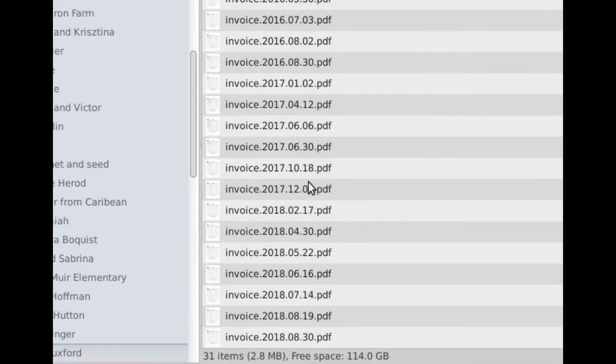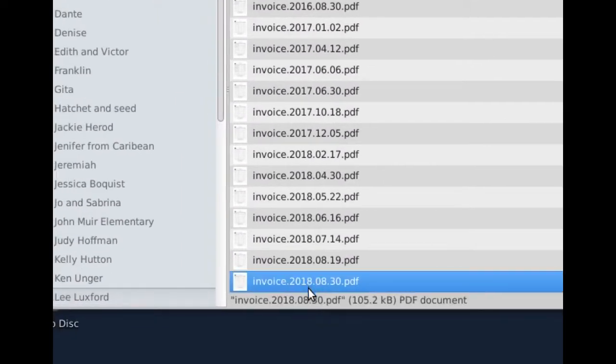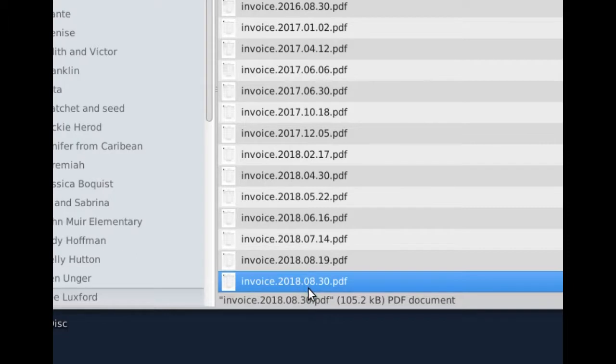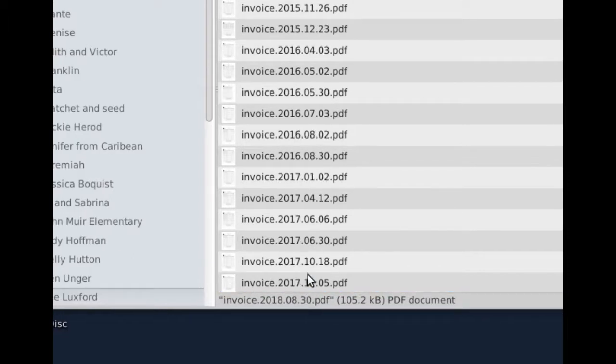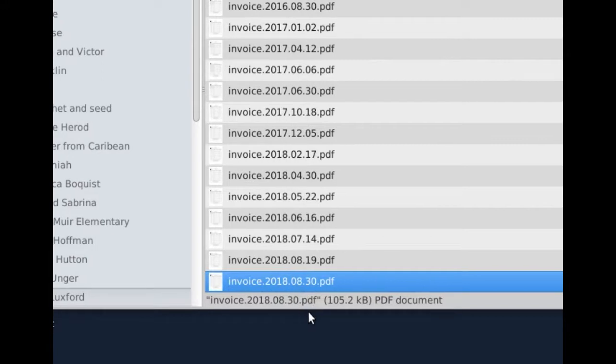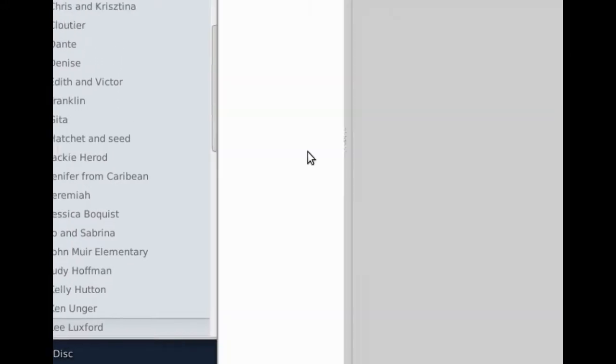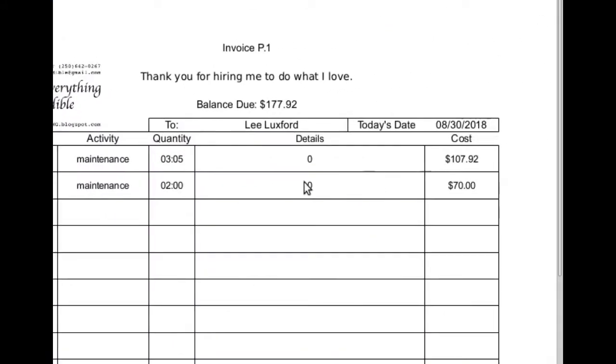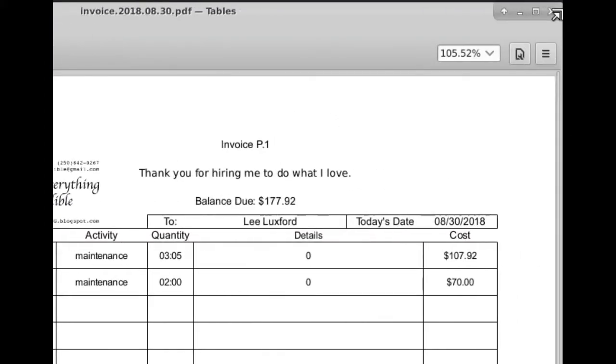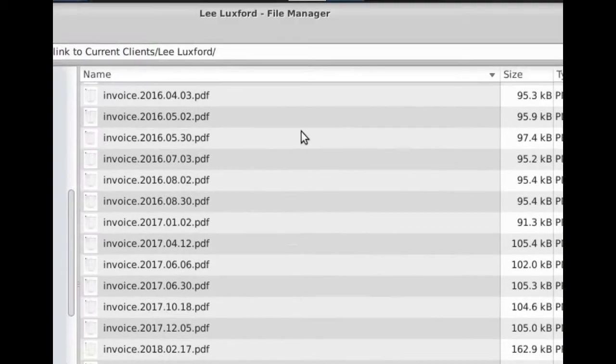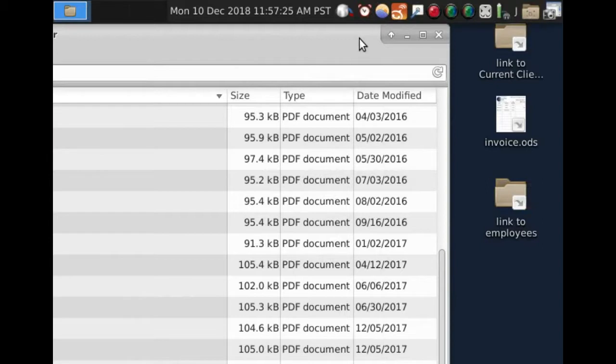Now I'm going to look through those invoices, see when is the last one. The last invoice was August 30th. I'm going to open that up. Tuesday, August 28th was the last time it was billed. Okay?